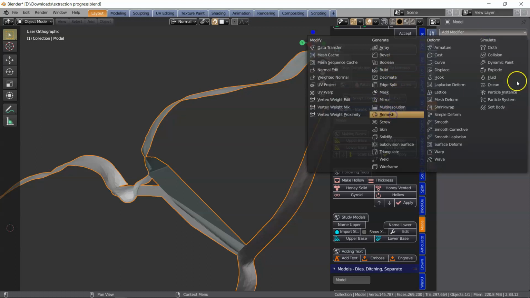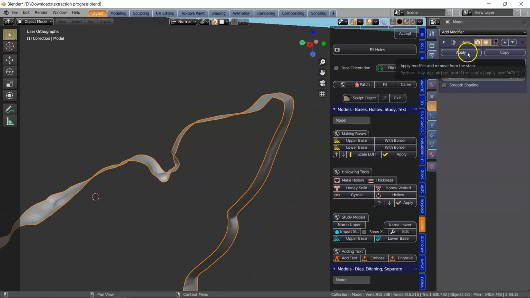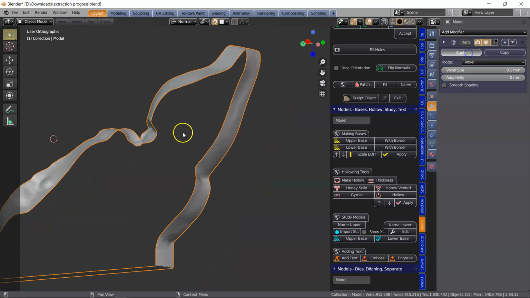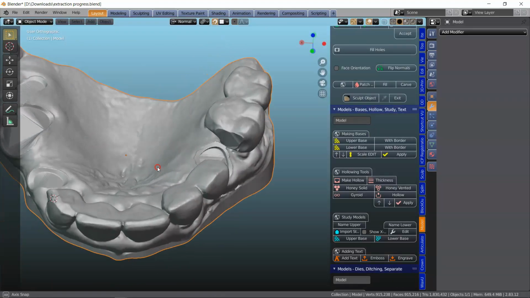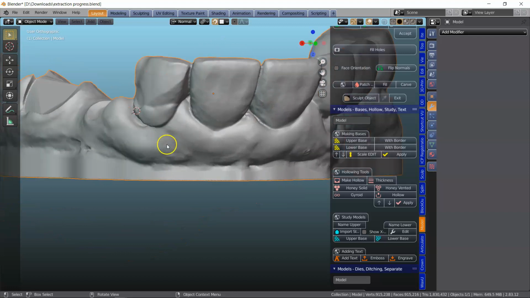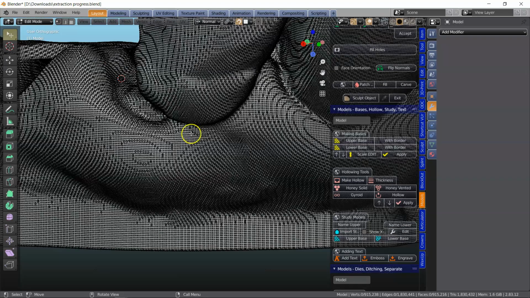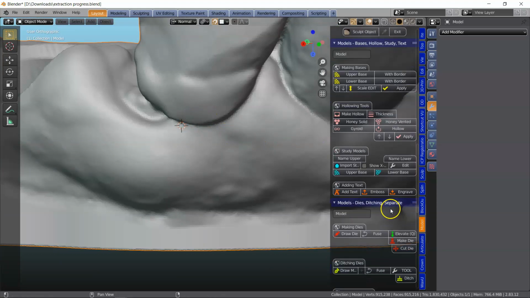I'm just going to remesh this one, and you'll immediately notice that the inside has been saved, but it has been voxel remeshed, so the mesh is a little bit different. From an accuracy point of view, I don't think we're going to lose that much accuracy. So now we can maybe attempt to cut this again, because before then there was no way. It is quite a dense, fine mesh, but I think this is the only way to save this. So let's just give it a go.